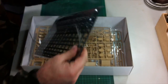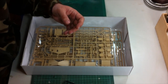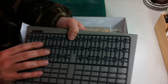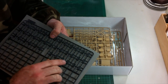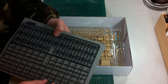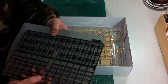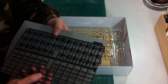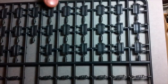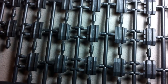Now, this kit comes with what seem to be working tracks, single link tracks, and they have a beautiful detail in my opinion. They have some attachment points, but they're thin. They're large, but they're thin, so they do not seem very hard to clean, and it's workable. It might give you some work, but in the end I think it'll be worth it, because it's a wonderful thing to have, working tracks with the kit. So you can see some of the detail here, and I think it's actually pretty good.